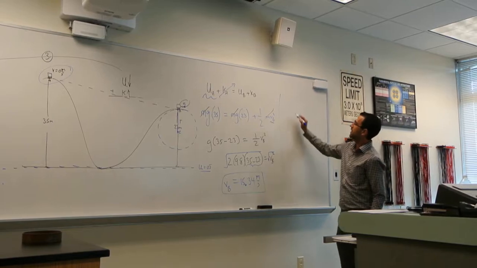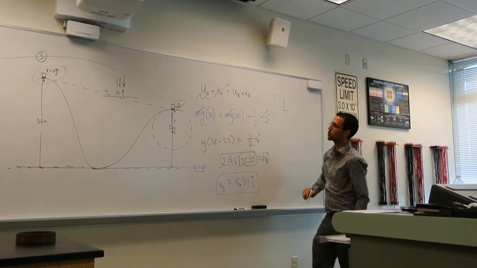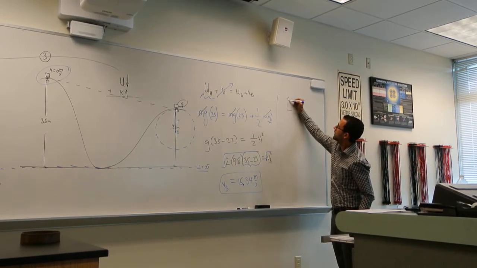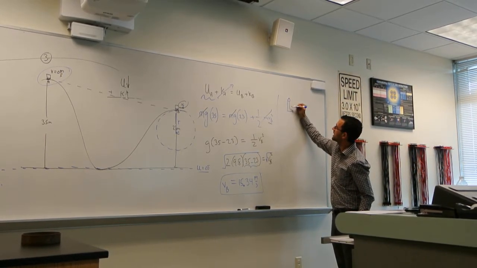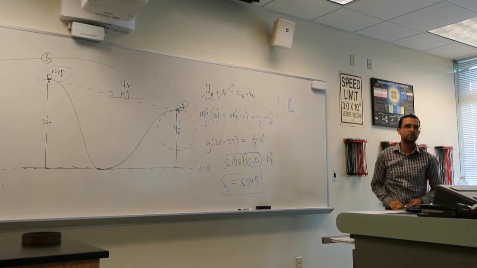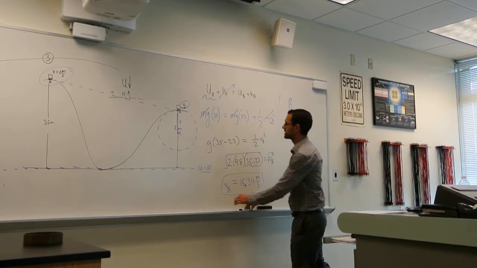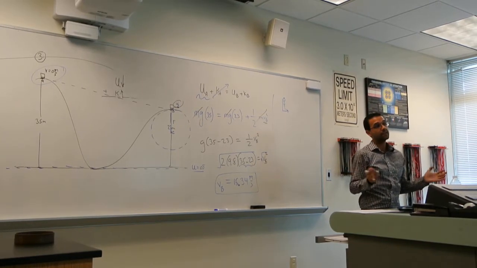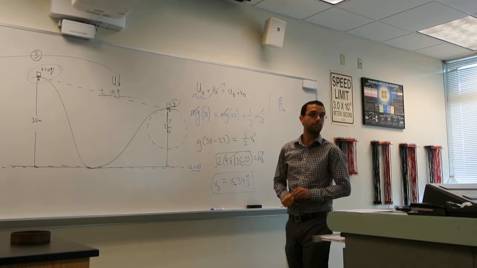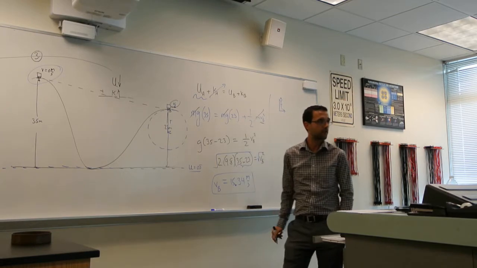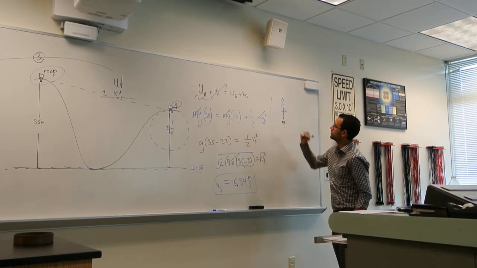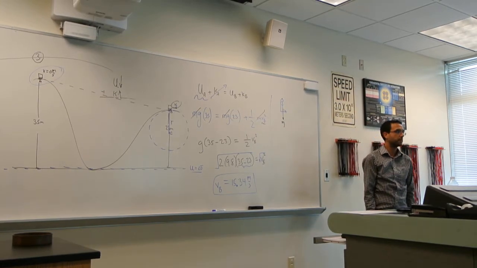So first off, let me draw a picture of the passenger inside of that coaster train. Here's the passenger as a stick figure. And what are the forces acting on that passenger right now? So is gravity acting on the passenger? Yes, because the person has mass, therefore it interacts with Earth's gravitational field. So there's an mg force, right?